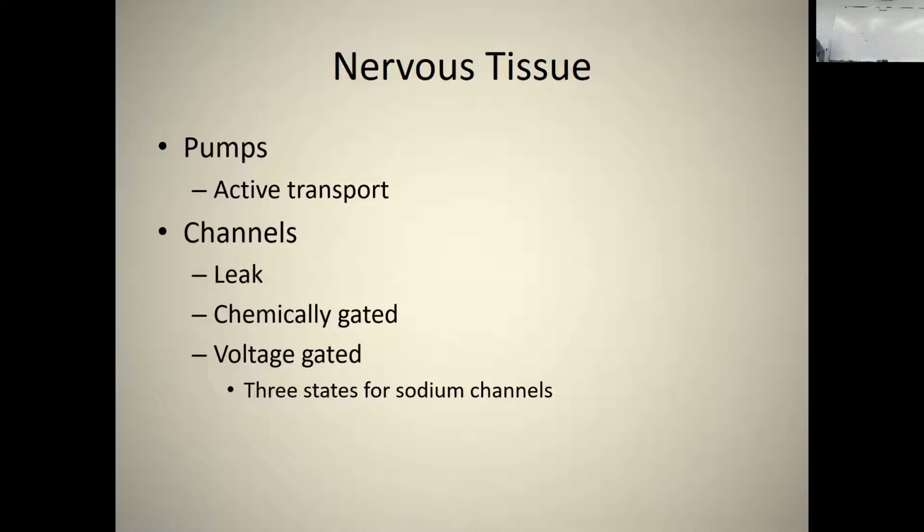We talked about the sodium potassium pumps that help maintain the sodium potassium concentration gradients across the membrane, which are absolutely critical for nerve function to work. And they are going to be all over the cell. We'll be talking about these channels too, and the different channels are in different places. Pumps are all over the cell. In fact, they're all over every cell in your body, except maybe red blood cells. And a good fair amount of the ATP you use during the day is to work those pumps, because our nerve cells are leaky. They'll leak.